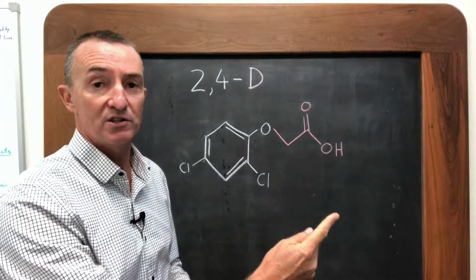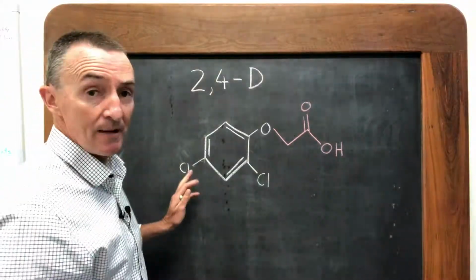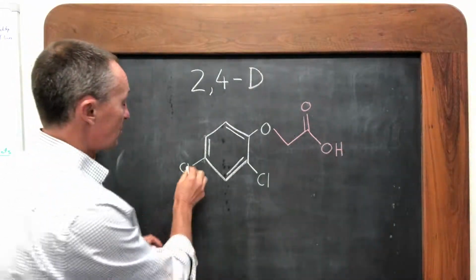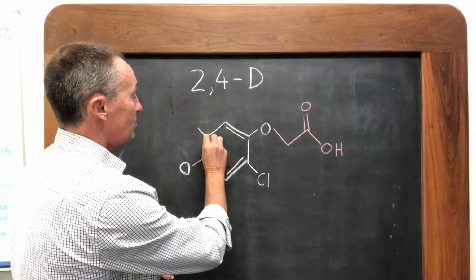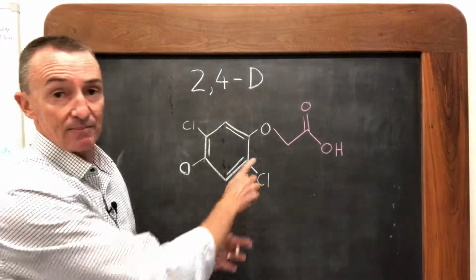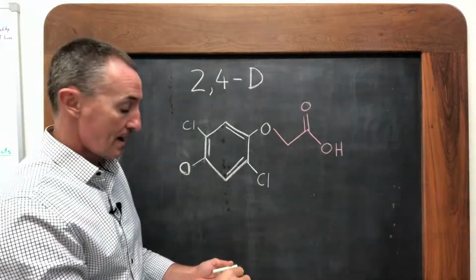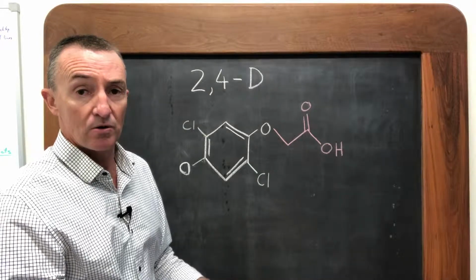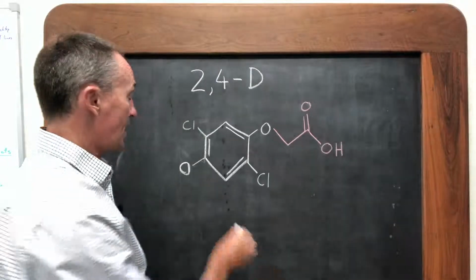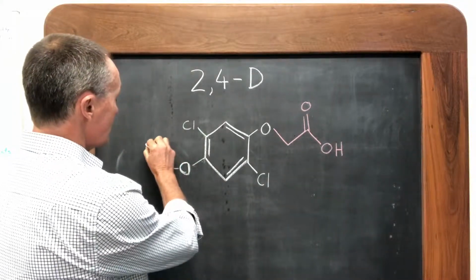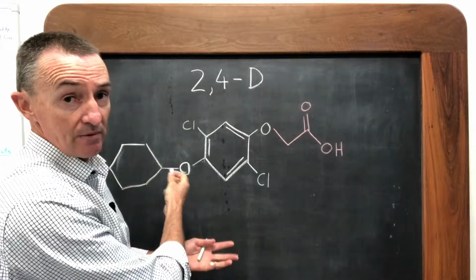It adds one oxygen onto things and then a sugar can come and bind. So a P450 comes and adds an oxygen onto the ring here. It actually puts it on there, and this chlorine actually then moves up to here. So it actually becomes 2,5-D, and now we have an oxygen bound onto the ring. Then another enzyme comes along called a GT, a glucosyl transferase. It adds glucose onto things and joins a sugar on to the oxygen here, so a glucose.